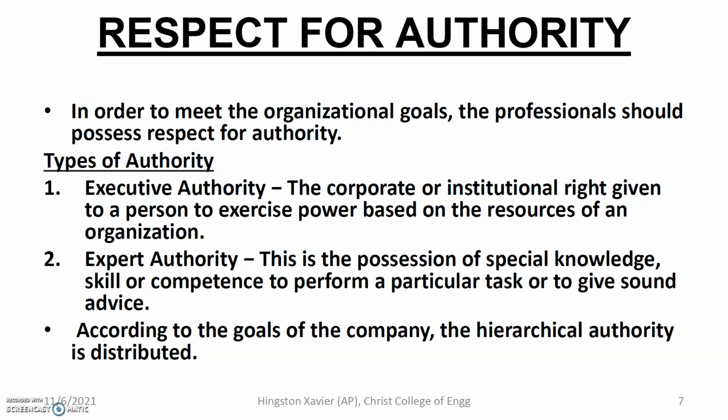Okay, next one is respect for authority. Respect for authorities. We are under an organization. The authority may not have that much knowledge about the organization, but he is the leader, the owner of the organization. So we should provide necessary support to that authority. Types of authority are listed into two types: executive authority and expert authority. Executive authority is where the institution or the corporate provides some right to a person who has the power to handle the resources in that organization. It is said to be executive authority.